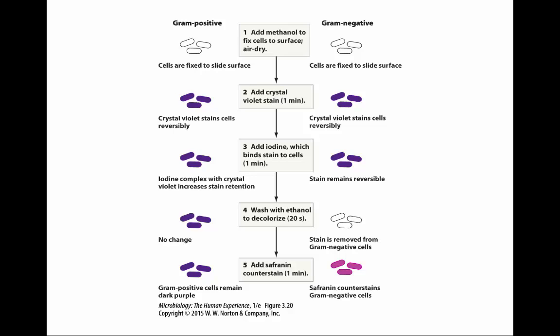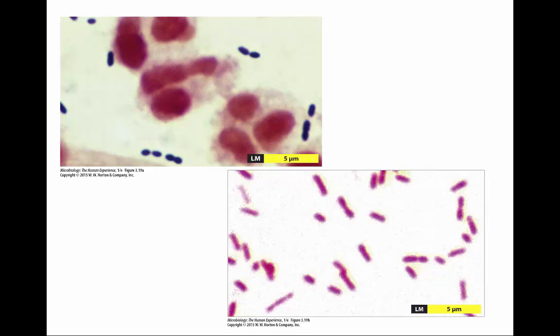Here is a picture showing you an example of what those cells would look like under the microscope. So down here we see these pink cells. These are gram-negative bacteria. You can see the scale bar here. And up in this picture we see both dark purple and pink cells. So our dark purple cells are gram-positive cells, and these pink cells, you can tell, are much, much larger. These are actually human cells that are in this particular sample.